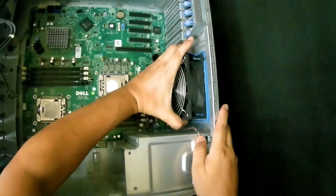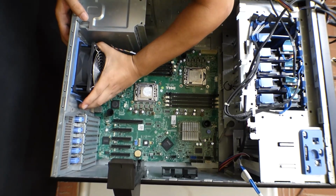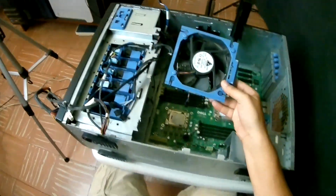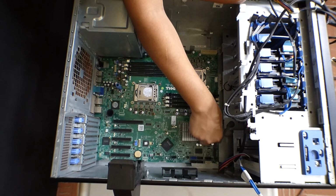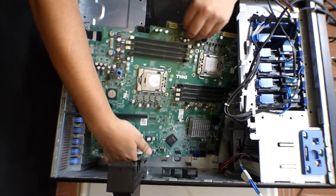Now we start disconnecting the rear fan. With a little bit of wiggling, out it comes. There we go. You put it aside. If it's dirty, now is the best time to clean it. Usually there's one screw that holds the motherboard to the chassis, and now we can pull it out. Out it comes.